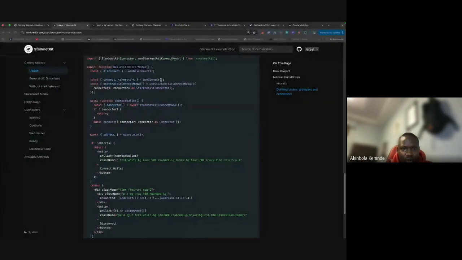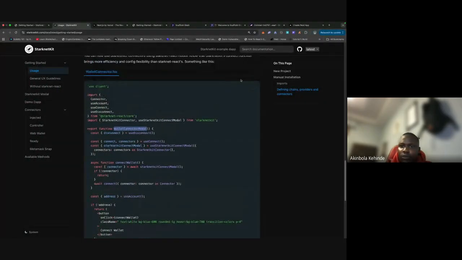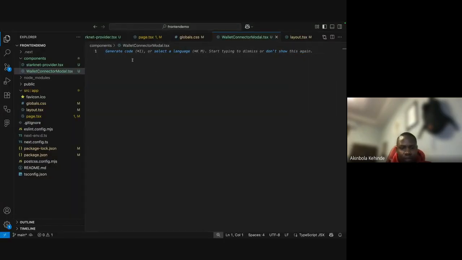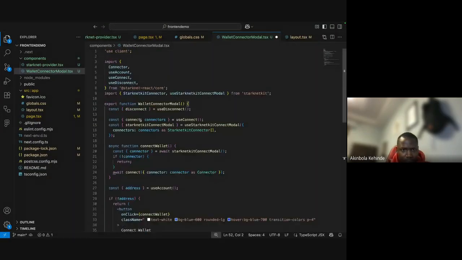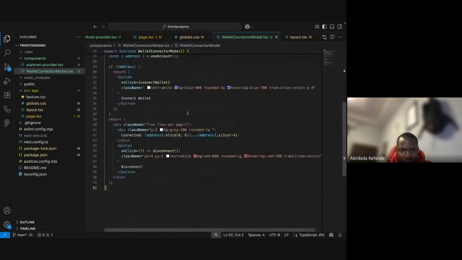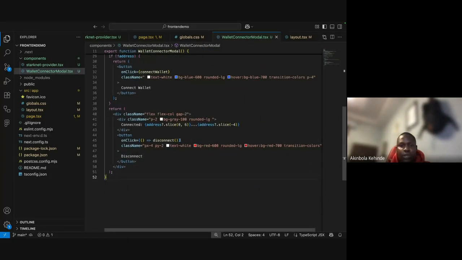So let's copy the wallet connector snippet, and then save it in here. Like I said earlier, this is a component that we are going to import in our main page that would enable us to connect our wallet and disconnect our wallet at will.